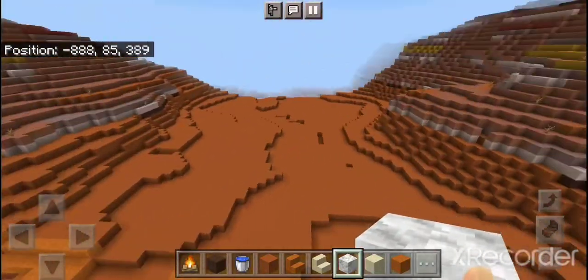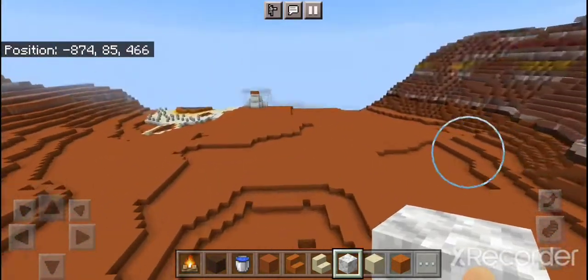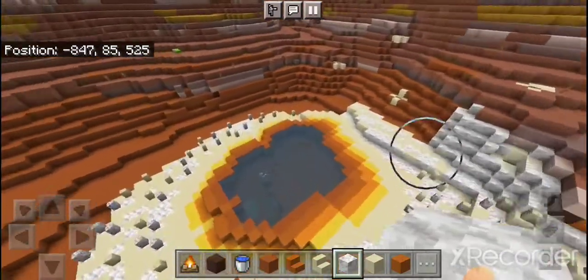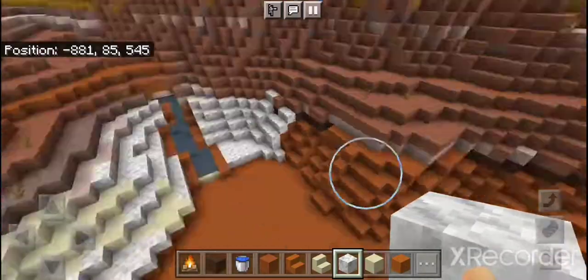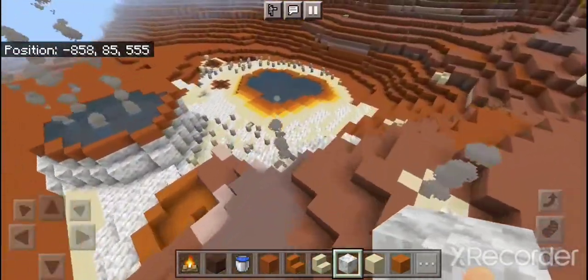I'm not the best of builders. I really am not the best of builders, but geological features is one of my favorite things. I want to practice a lot in creative, because it helps me to relax and my creativity starts to really rise.